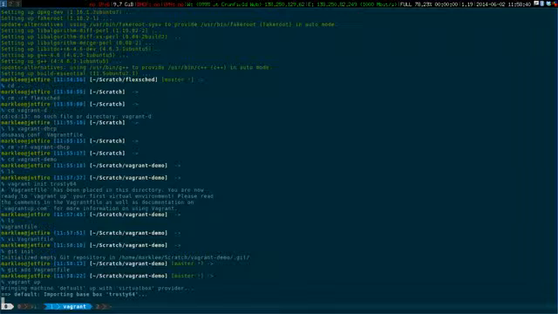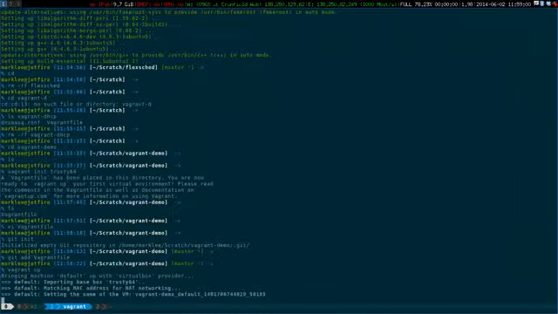Vagrant simplifies a lot of the other issues that we have working with virtual machines. For example, if I were to go directly into VirtualBox and create this virtual machine, I'd have to worry about setting up virtual networking and virtual disk devices, moving files into or out of the virtual machine.